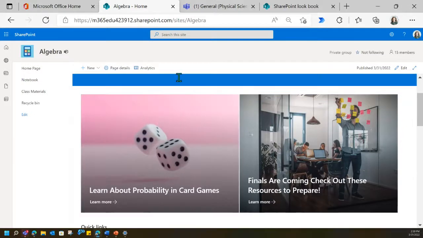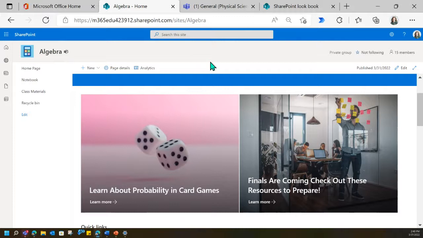Okay. So that's how you can edit the web parts. Now this process is exactly the same for communication sites. So how you just saw me make those web parts and move them and reorder them, it's the same exact process in a communication site. It's just that the intention is very different. So that's why I keep emphasizing it's important, because if you don't understand the intention of the site, then it's going to be challenging to be strategic about it.